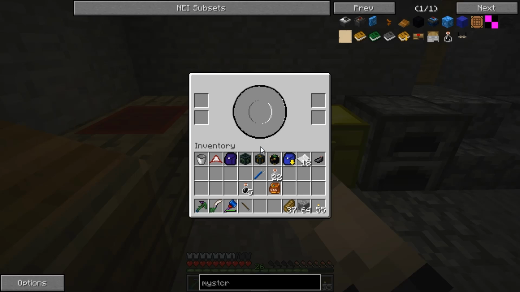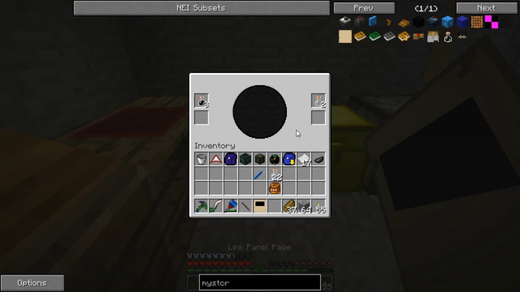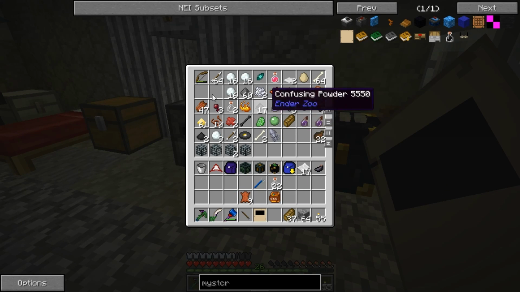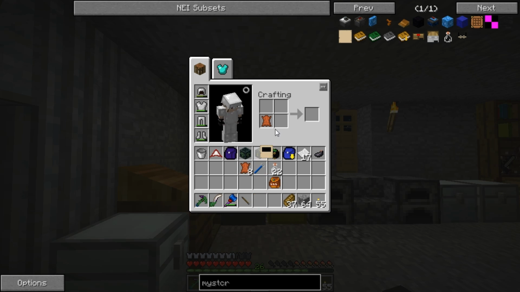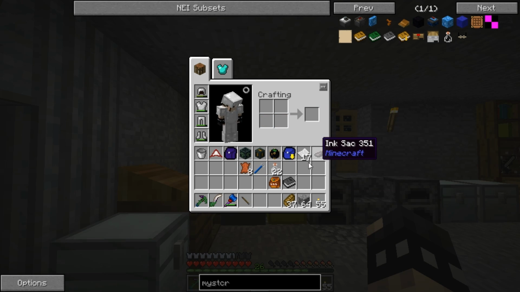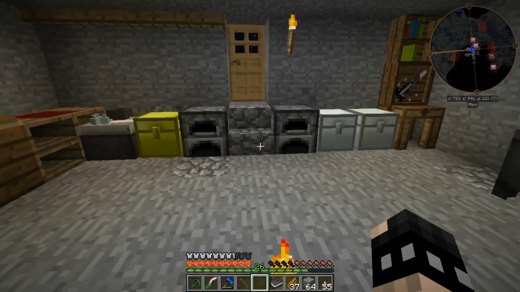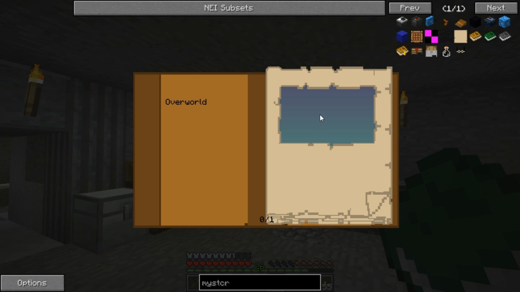Now, we'll just place those in there, and if I put that in there, that gives us a link panel page. Now, if I take some leather and I combine these two, I believe they give us an unlinked link book. So we're going to get that. First one, we're going to take right here. We're just going to do a right click. It is now a linking book. And if I open it up, it tells me it takes me to the overworld.